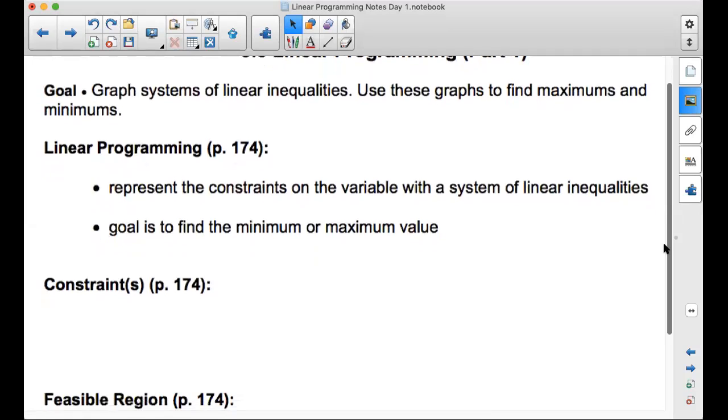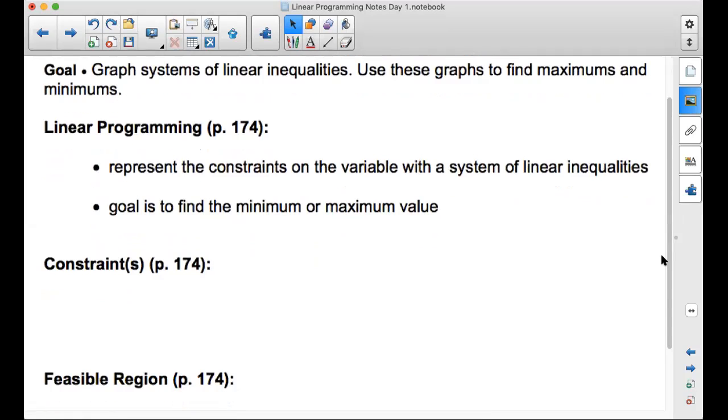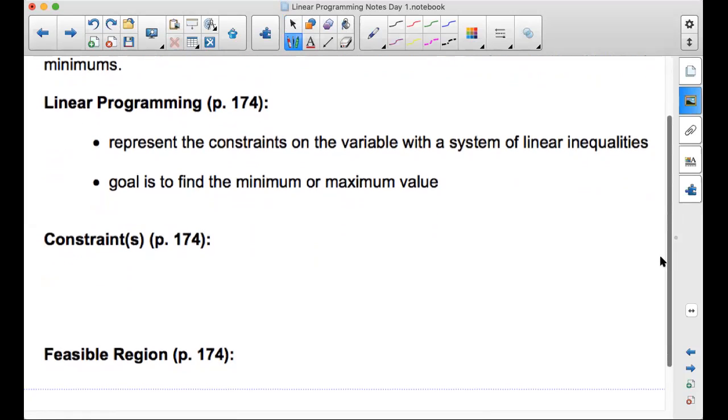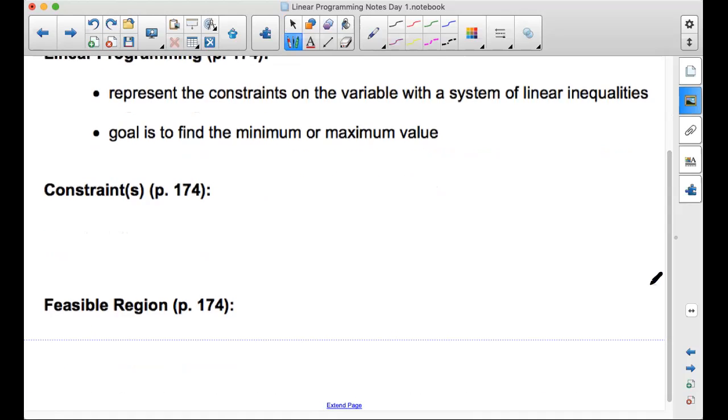So today we're going to use systems of inequalities to find maximum and minimum values of a graph. We will be looking at something called a constraint and something called a feasible region. Again, our goal would be to find a maximum or minimum value in this graph, because anything in the shaded region is the answer. But what if I need to find a minimum value or a maximum value, to maximize a profit or maybe minimize a cost? How does a graph help us do that? And that's what we're going to look at.